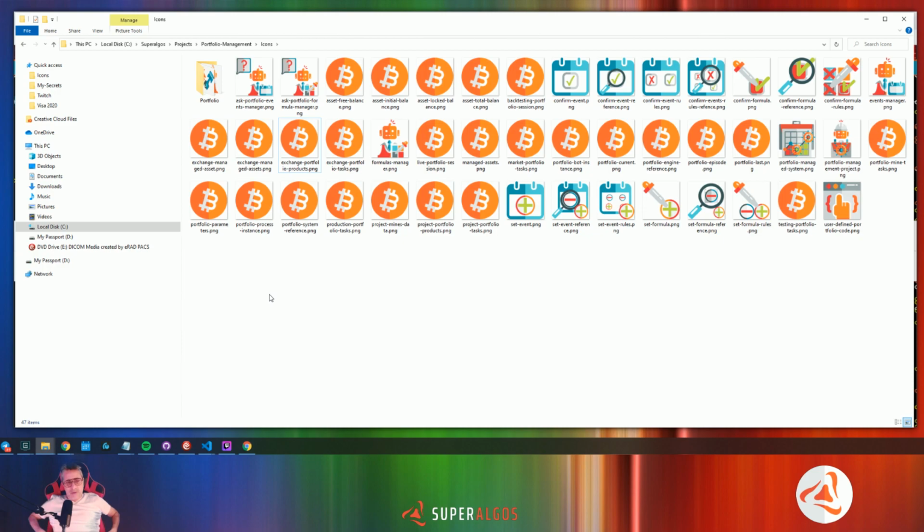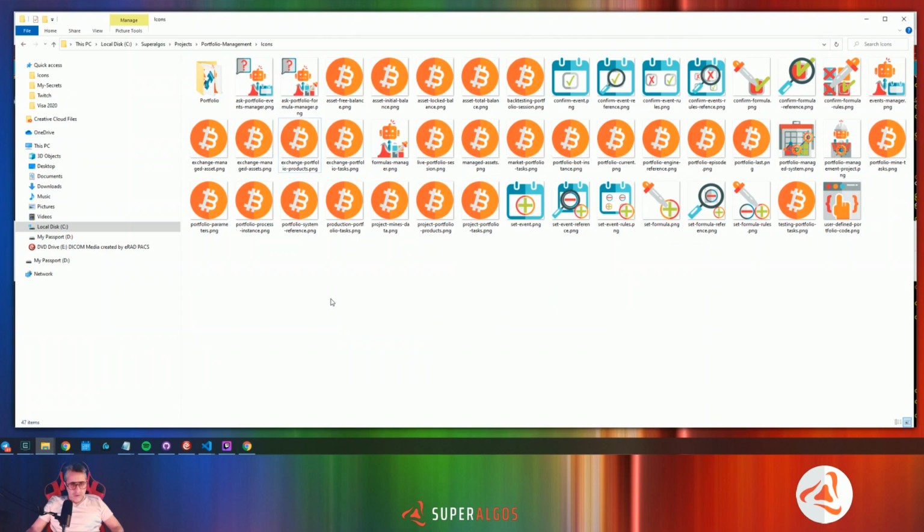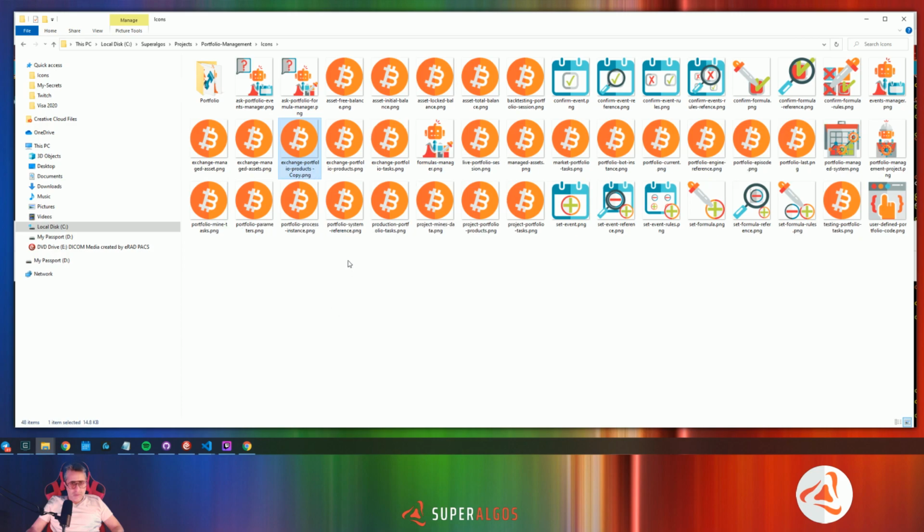Exchange portfolio products, and then market portfolio products.